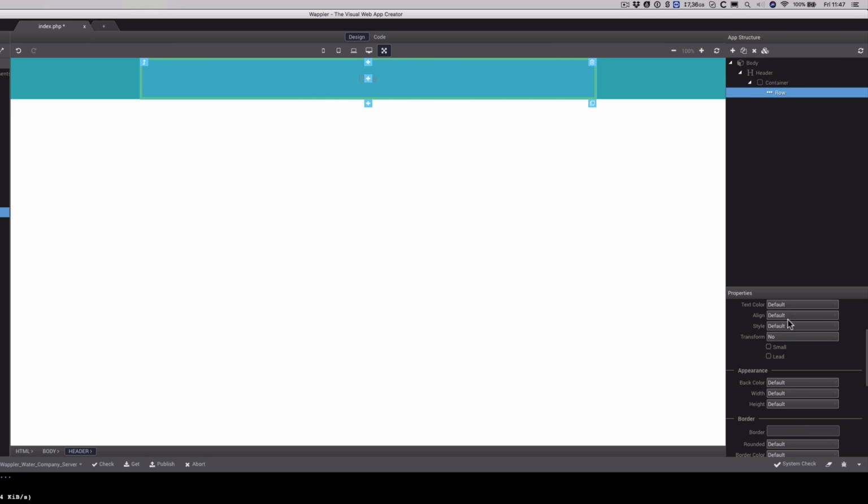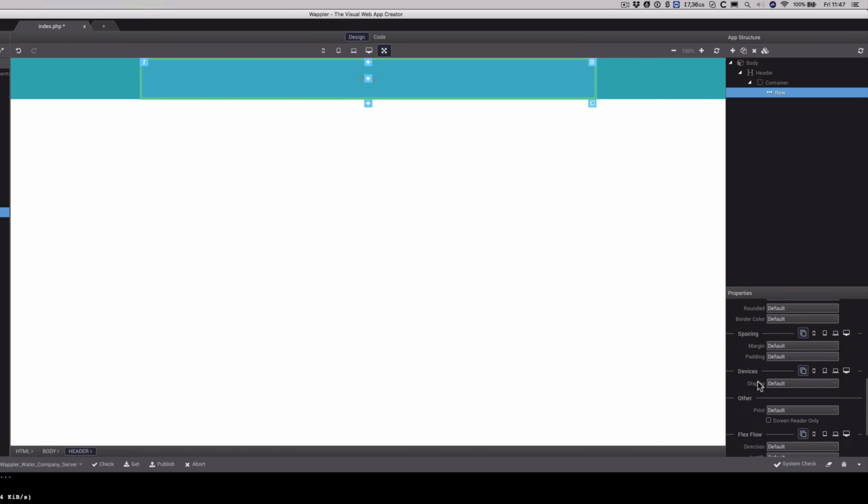Because I'd like some space at the top and bottom of my branding elements, I'll set some padding to my row. Note, I use all devices and not phone or any other. The reason for this is that Bootstrap 4 has 5 different breakpoints. Those are XL for extra large and includes all content for browser widths 1200 pixels and above. Then LG for large and affects all objects between a browser width of 993 to 1200 pixels. Then MD for medium for browsers with a width of 769 to 992. Then SM for small or browsers with a width of 577 to 768 pixels. Then XS, which stands for extra small and supports browser widths smaller than 576 pixels.